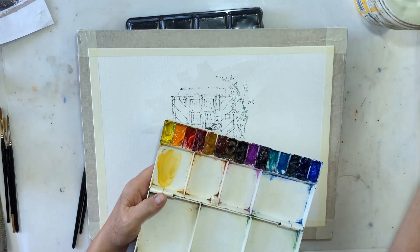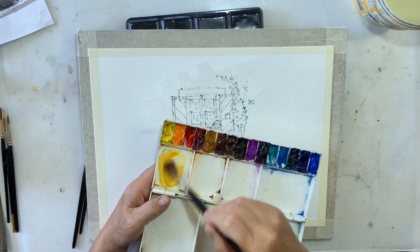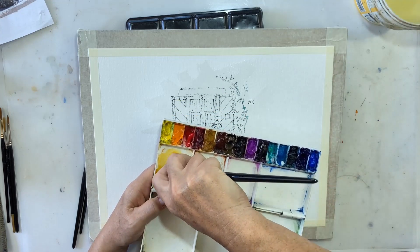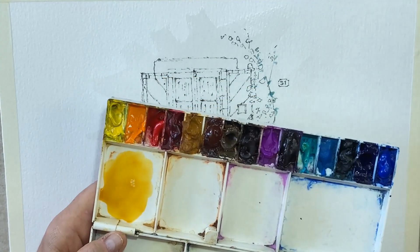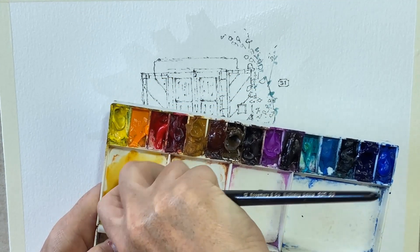You can see that's a lovely transparent yellowy color — I love raw sienna, it's a lovely color. Take note of how wet this mix is. I'll just squeeze it with my fingers — you can see — I'll jiggle it about: quite a wet mix, a lot of water in there.